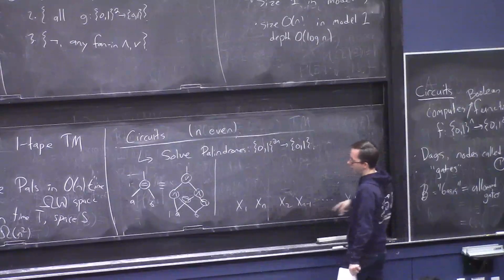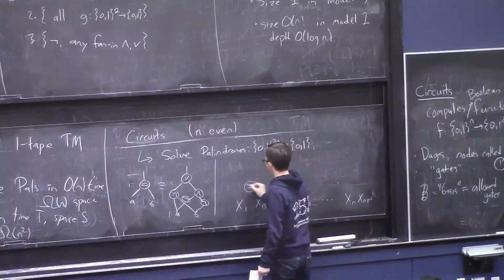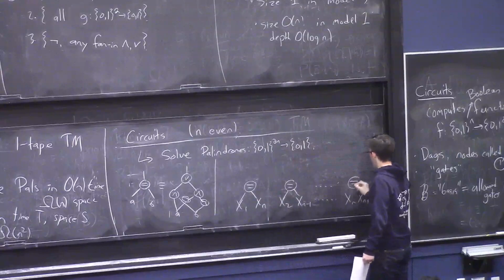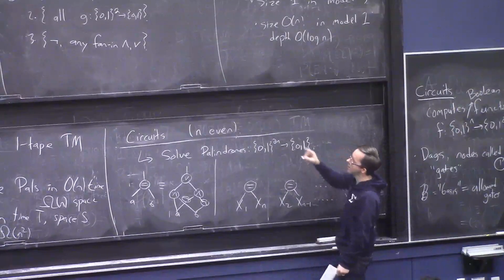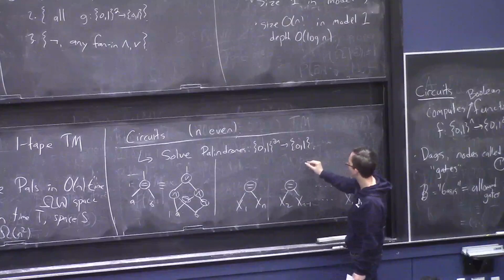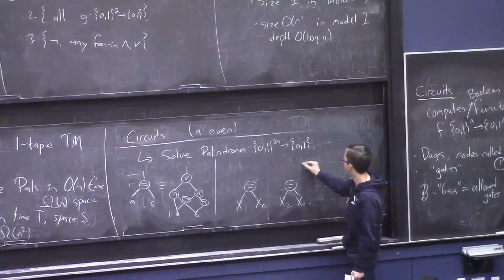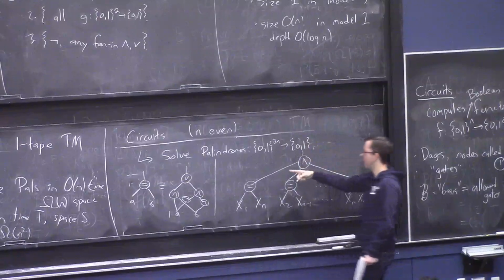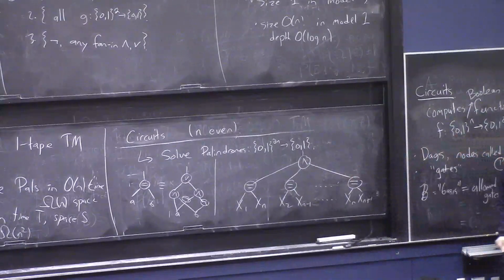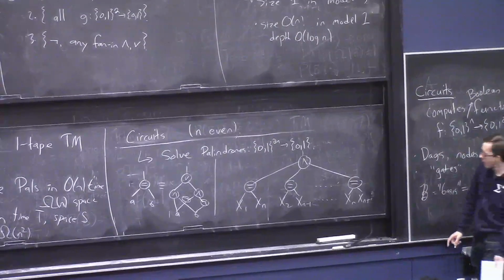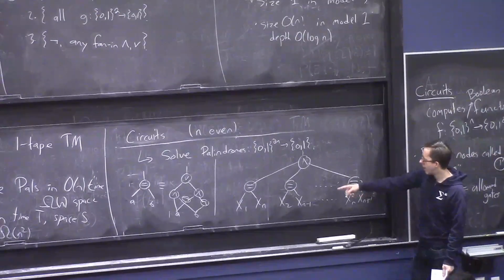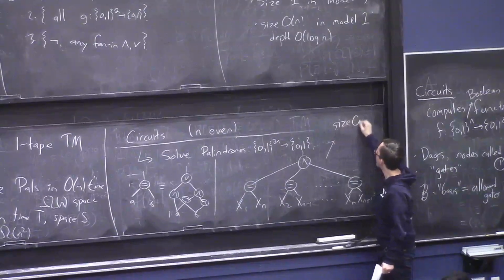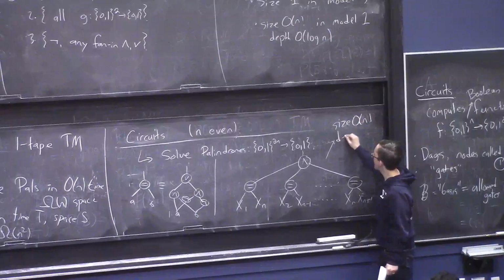I just wrote the bits in a funny order here because I'm going to check if these are equal in pairs. And then let's say I'm working in the third model because I want to AND these all together. So here I use the power of unbounded fan-in. And this solves palindromes with a number of gates that's going to be like, I don't know, 5n-ish. But anyway, this will have size order n. And this will have depth.